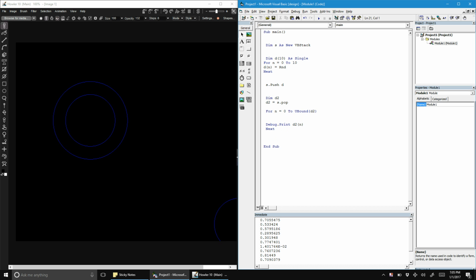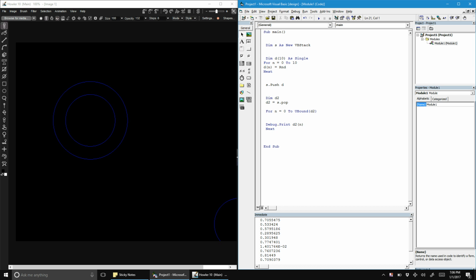And then once you've done all that, you can actually go through there and, let's see, that's stored in S dot insert. Then we can insert in the middle of this array. We can insert some totally different thing. Or we could do S dot free. That'll free everything on it. We could do S dot remove. That'll remove a single element from it. So it's a very flexible array, basically a dynamic array that we have available to us. Very good for storing data in a flexible format. So that has been the VB stack object.